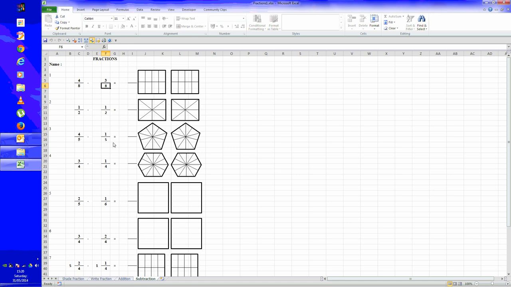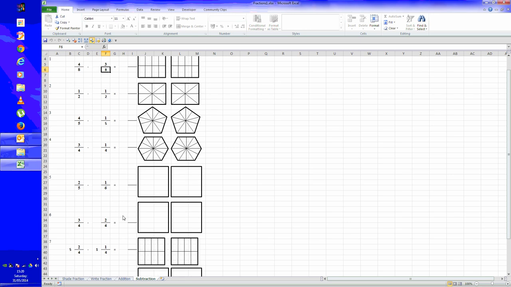Once we've done that, you can remove 1/5 of it, so you just rub one of those triangles out, and you've got 3/5 basically still shaded in as a fractional form.